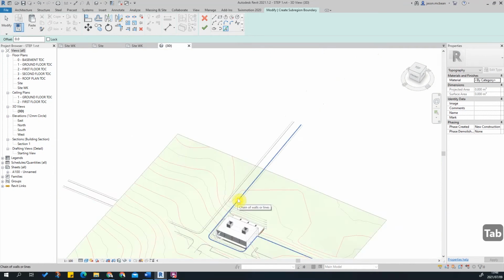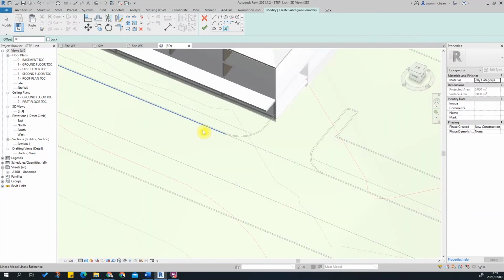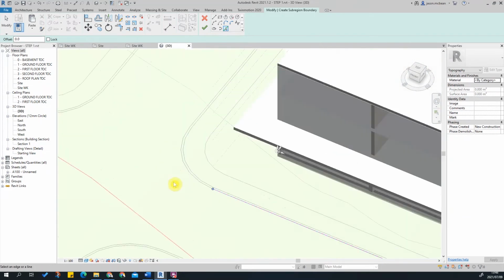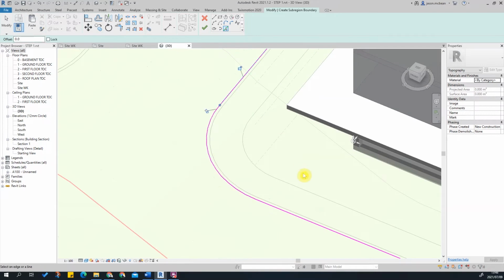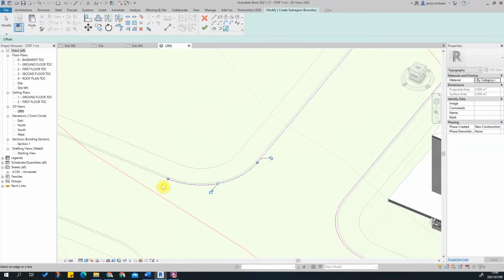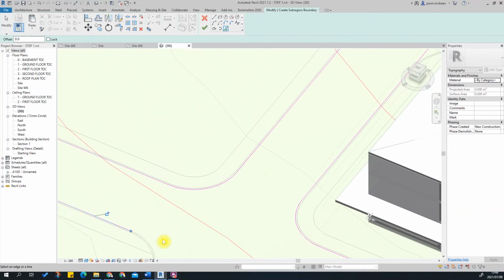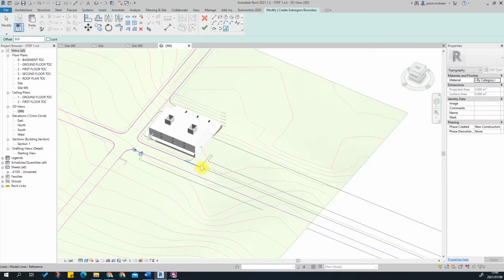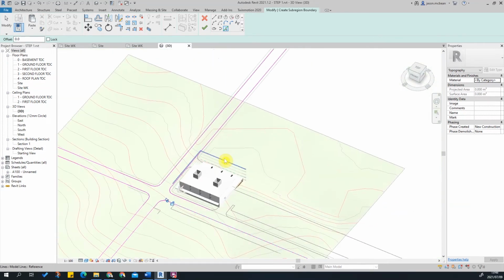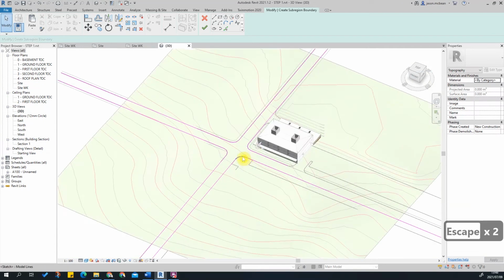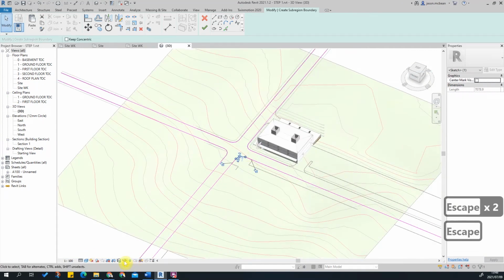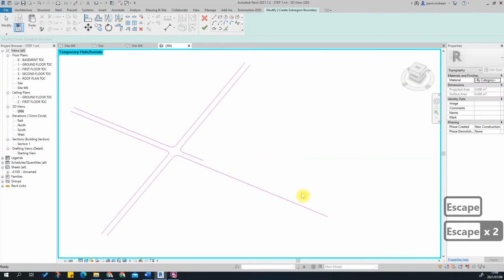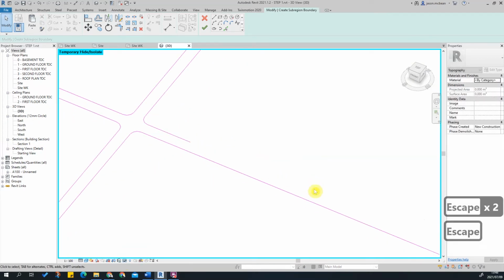Okay, in this instance, you can see I don't want this information over here. So maybe I'm just going to use the pick line tool there, there, and there. There, there, and there. I'll explain what I'm doing now. That's fine. Okay, that's fine. That's all I need for the time being. So I'm just going to use the isolate category command, select that, go here, isolate category. Okay, that's good.